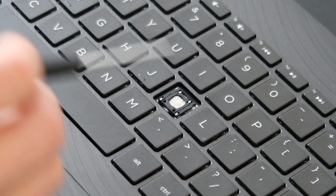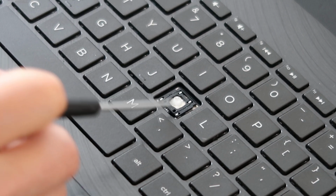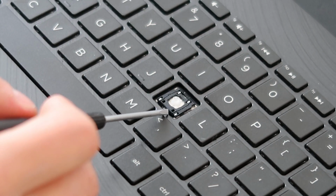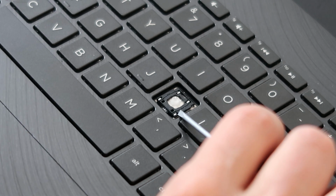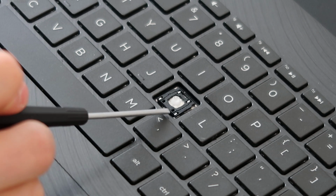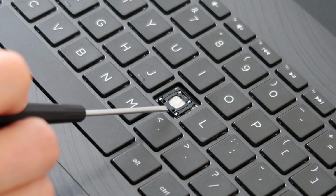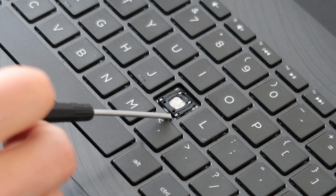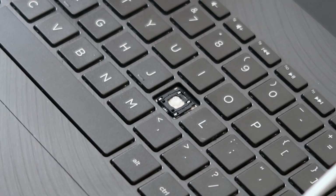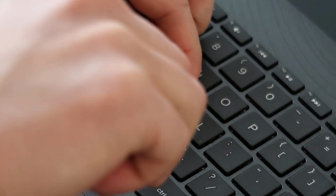Sometimes there'll be 3. But in order to get this up, I'm going to locate the pins closest to the edge, which are the bottom ones in this case. I'm going to push down on the clip from up top, give myself as much wiggle room as possible, and then I'm going to slowly, gently try to pry this plastic out from under these metal clips. Very tricky. The plastic that's under the metal clips is very flimsy, easily broken. And if you break this in the video, that's probably where you're going to break it. So let me push down on that, and I'll try to peel it up. Let me see.